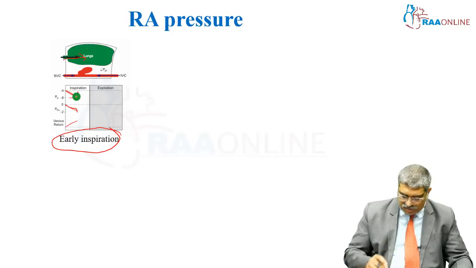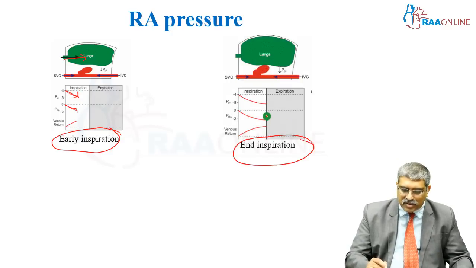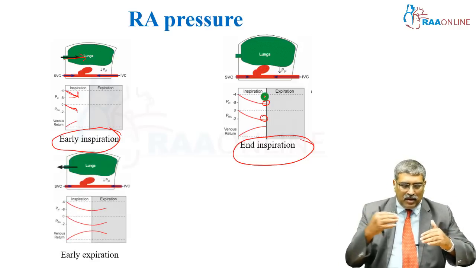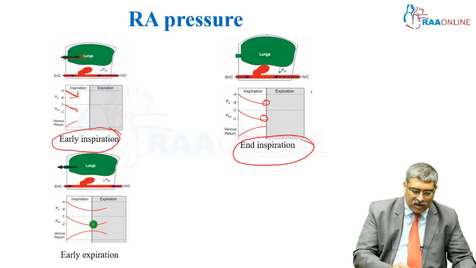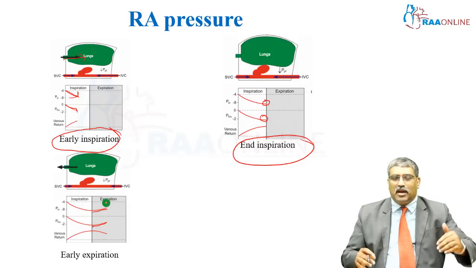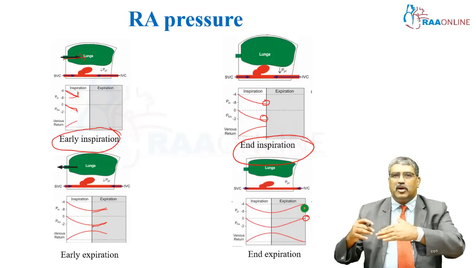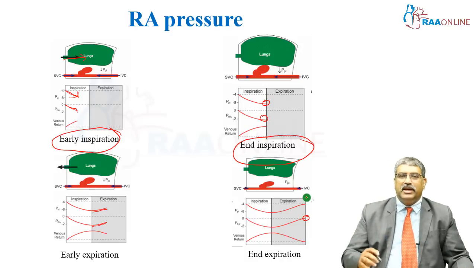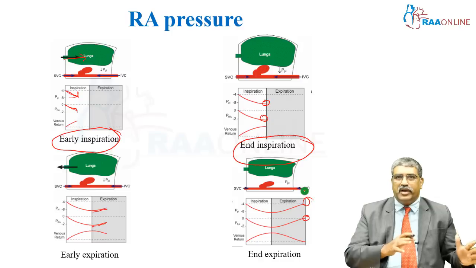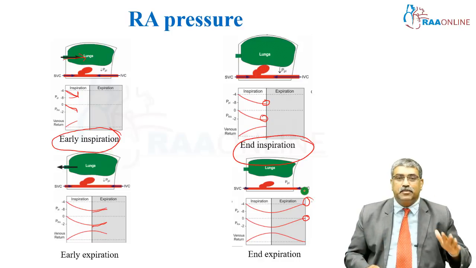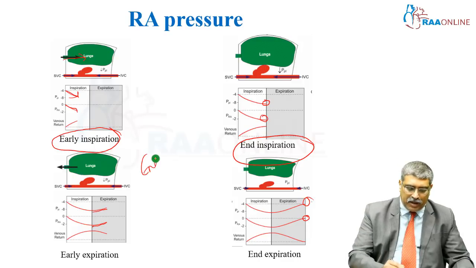pressure and pleural pressure is going to come down. And at the end expiration, it is going to be maximum negative, and the pleural pressure is around -6 to -8. At early expiration, as the air moves out of the lung, your RA pressure and the pleural pressure becomes slightly positive, and at the end you can see the RA pressure coming back to positive and pleural pressure is also increased. So, whether it is spontaneous or mechanical ventilation, you measure the central venous pressure at end expiration. That is the bottom line.